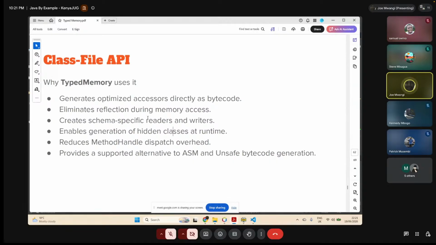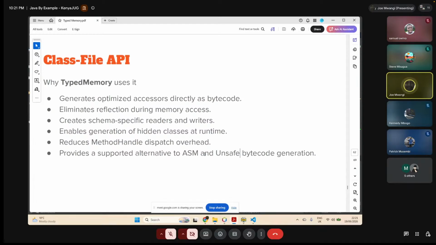Class file API, I don't need that. This means this is an abstract syntax model of bytecode. It's a way of generating bytecode, but before the class file API, they used to use dependencies from famous libraries. I've forgotten. There's a library called ASM something. But even Java used to use it.